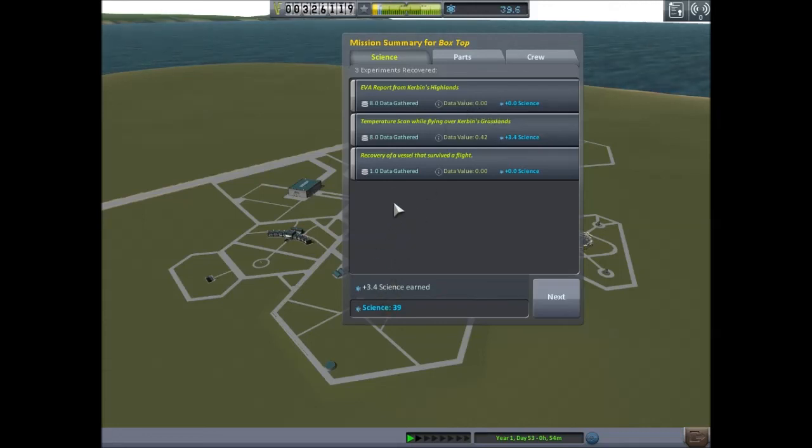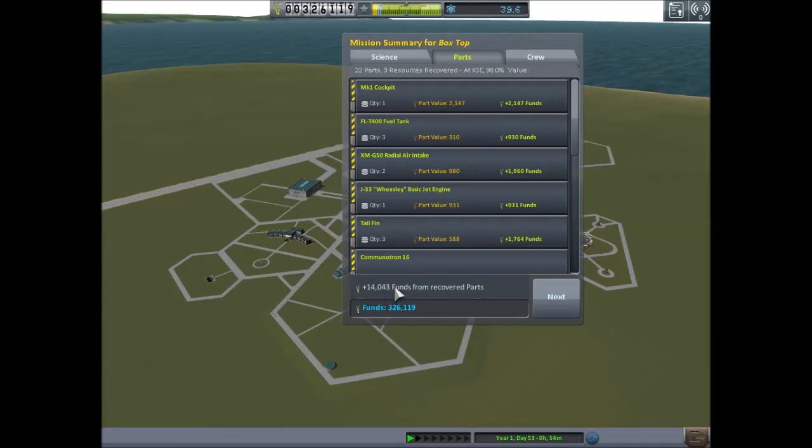And we've earned 3 science from... I could have done the mystery goo observation and the temperature scan on the runway. Oh well. We got 14,000 funds back. That's almost the whole cost of the plane, which is pretty awesome. But that's the good thing about planes, and why space planes and shuttles and such are something that people want, because you get many parts back. You can reuse them.